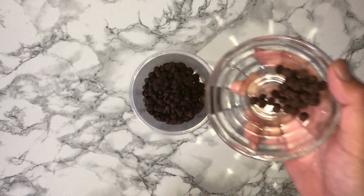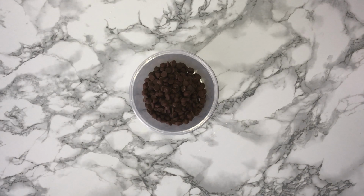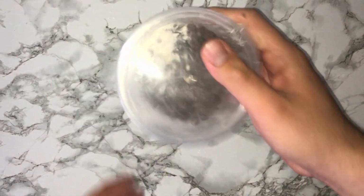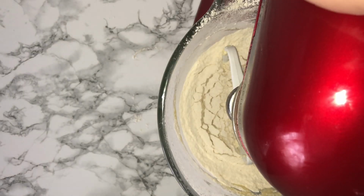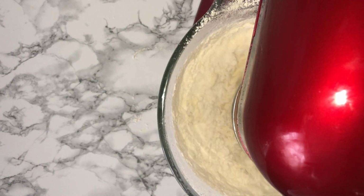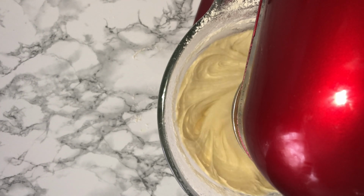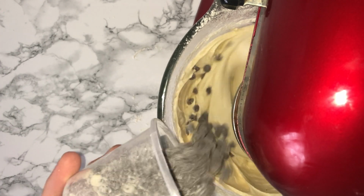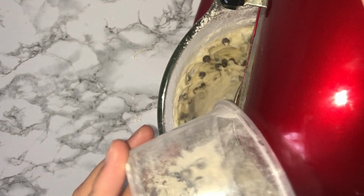And for your chocolate chips, you'll want to place them in a bowl or a container and add a tablespoon of flour and then just stir them or shake them until the chocolate chips are coated. Then get your mixer started to mix in the flour, and once the flour has been worked in, you can then add in your chocolate chips. You can do it at the same time, but I like to add the flour first, then the chocolate chips, but feel free to do it whichever way works best for you.